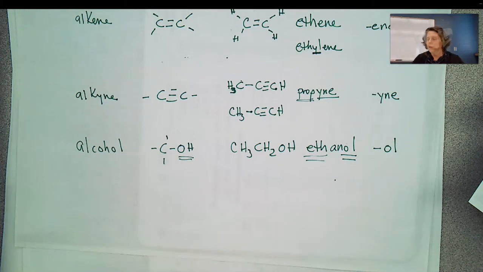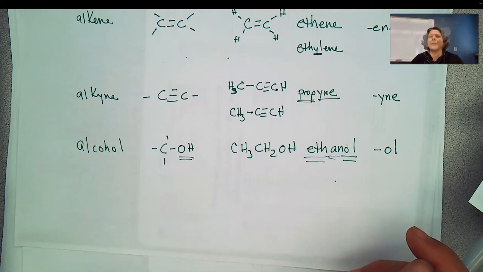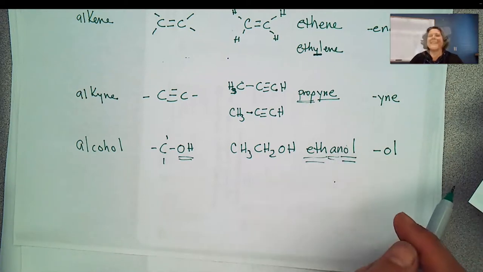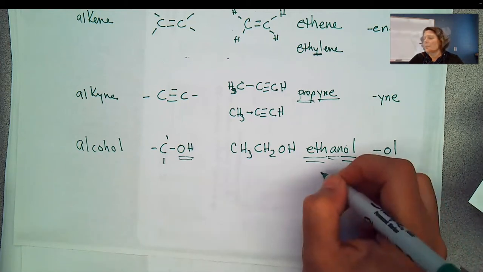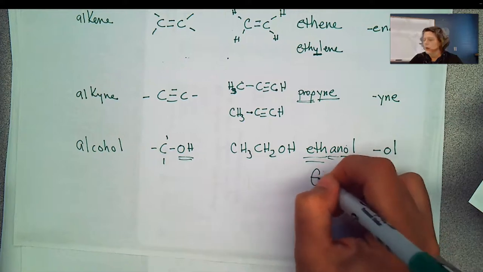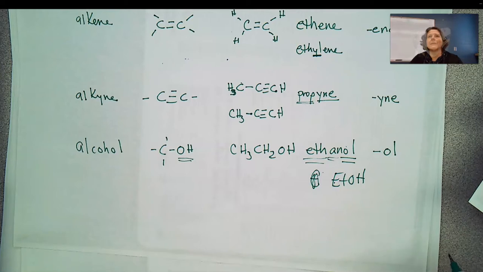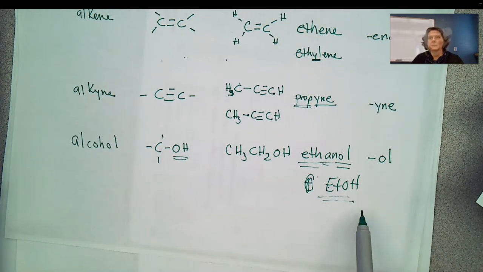Can we just add the extra couple of letters to make it sound better? Yeah, because you can put ethol, but ethol wouldn't sound right. And so ethanol, ethanol. So this is ethanol. In the lab, you'll see this abbreviated a lot. If you see this in a laboratory, this stands for ethanol. So EtOH, they'll put this on bottles and stuff like that, referring to ethanol.